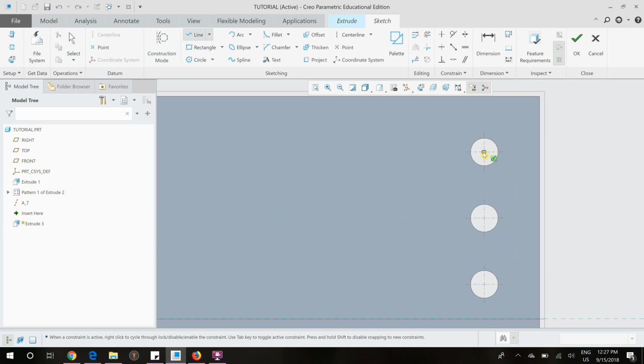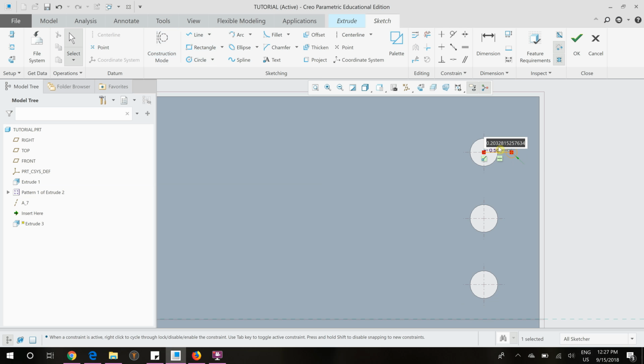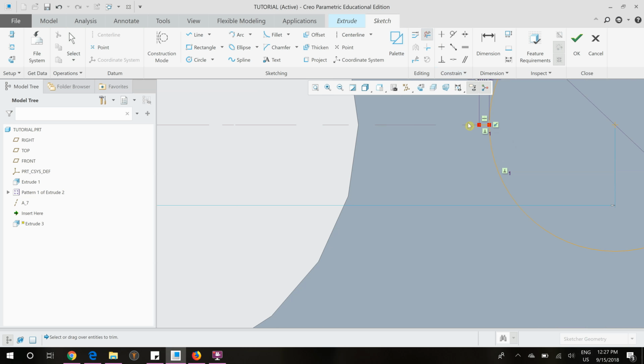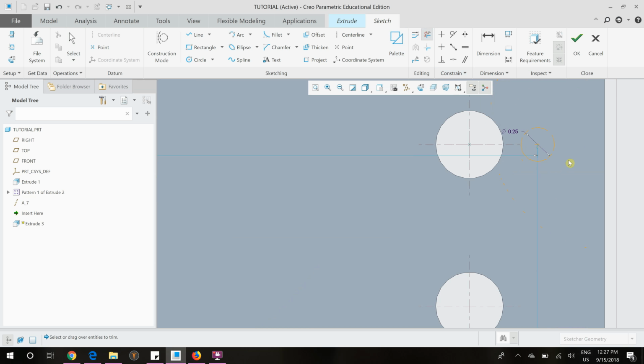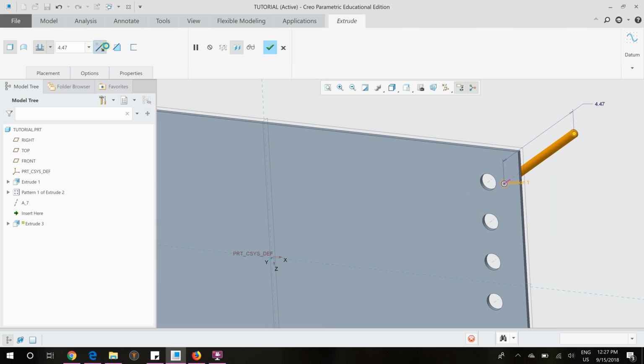We can make our little hole, usually line it up with whichever parts you're using. For the sake of this tutorial, I'm just going to pick a distance. We're going to go 0.5 inches from the center of the big hole. And now we can draw our little hole. So I'm going to make our little hole 1/4 of an inch in diameter. Then once you have your hole drawn and you're happy with it, we can exit out of the extrude mode. As you can see, we have to be careful when we're deleting our segments to make sure none of them are left behind. And if we click check, we can also make this into a hole and go the other direction.